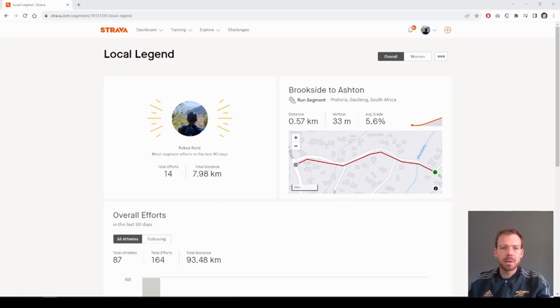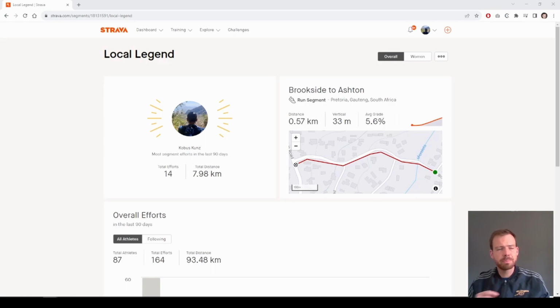Now just some things to note. For local legends, only segments set to view for everyone will count. You can set some of your events on Strava to be private, but only activities set for everyone count towards your local legends. It must be within the last 90 days. The other thing is, if you find that you ran a segment and it doesn't count towards either a CR or a local legend, the possible reason could be the privacy settings.